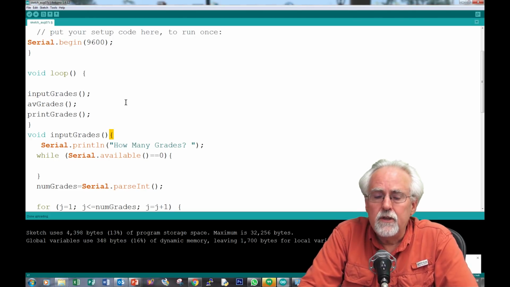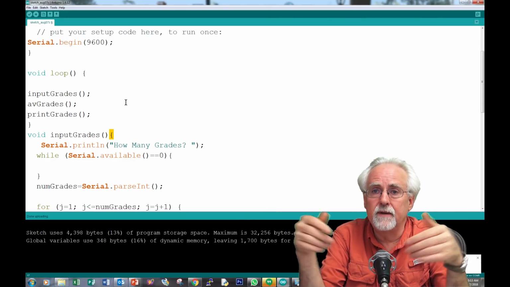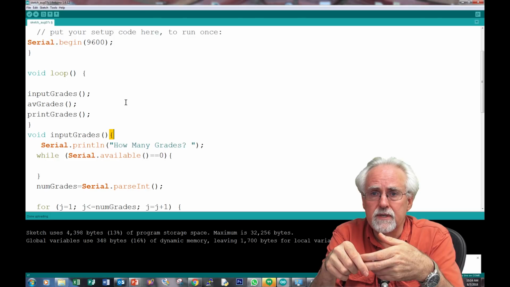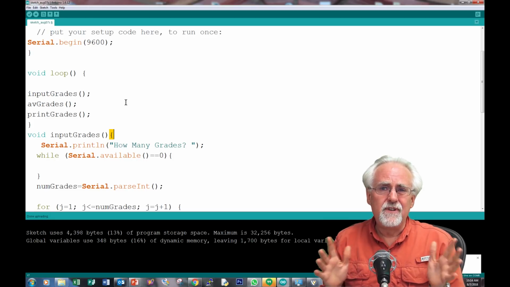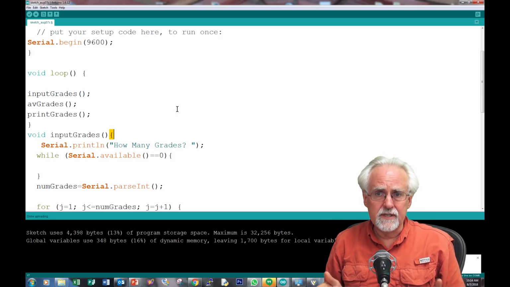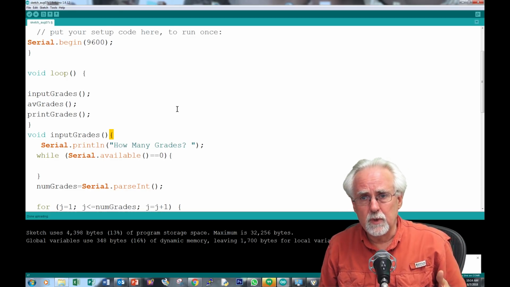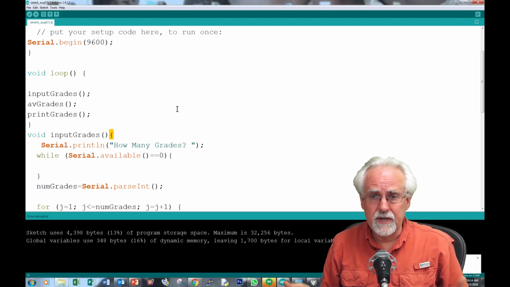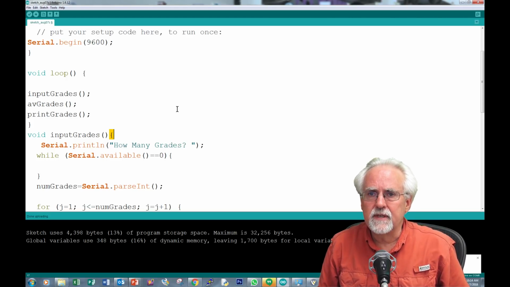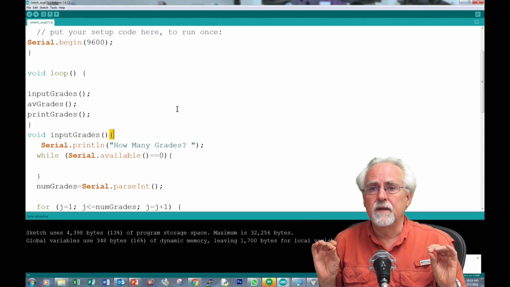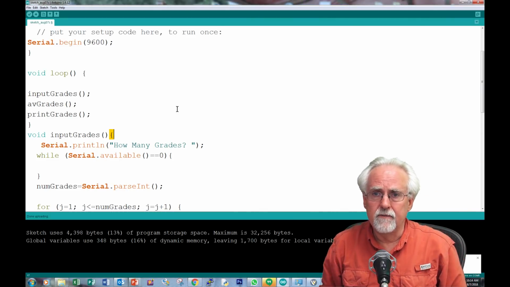Okay. Now, you need to watch the next lesson, because this lesson is just the concept of breaking the functionality down. The next thing we're going to do is see a way to do functions where we start passing parameters back and forth. I've done this with global variables. If we're really going to learn how to do functions, we're going to have to learn the difference between local variables and global variables. So in the next lesson, we're going to learn that difference. And after that, we will learn how to be more elegant in programming with functions, where instead of having global variables, we pass variables back and forth from the functions.